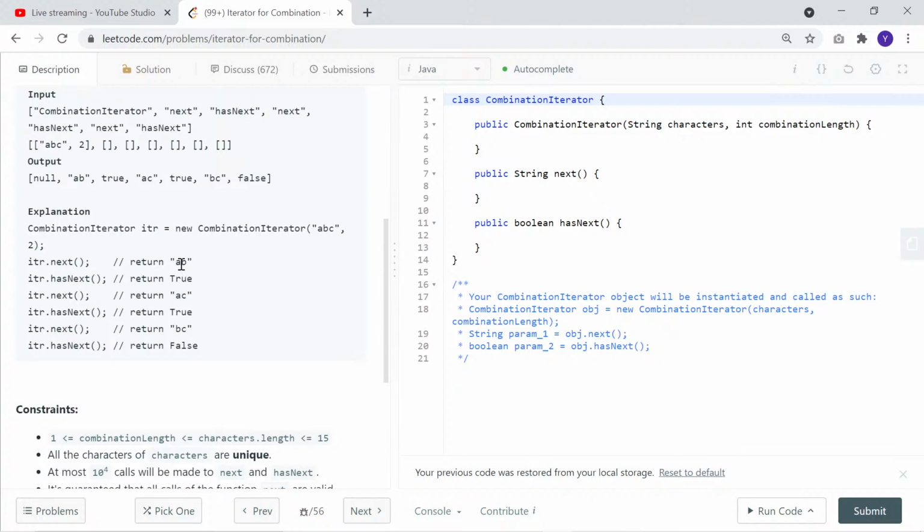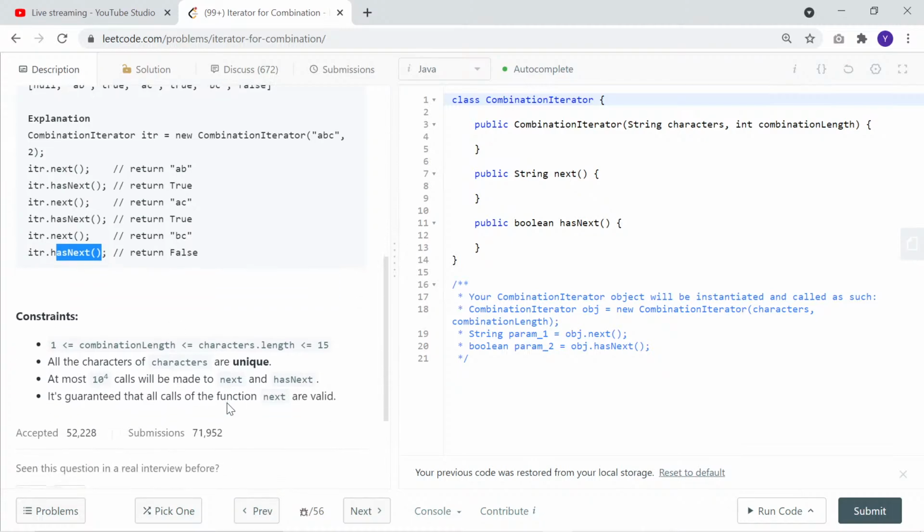Because ABC only has AB, AC, and BC, after those are retrieved, hasNext needs to return false.